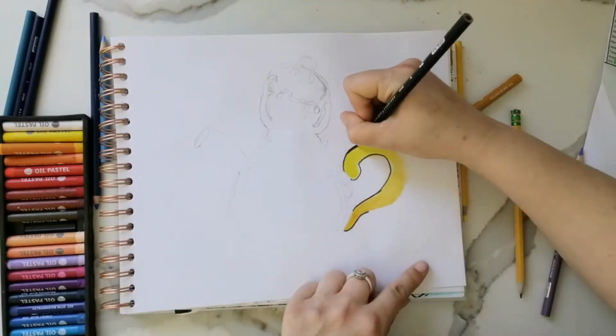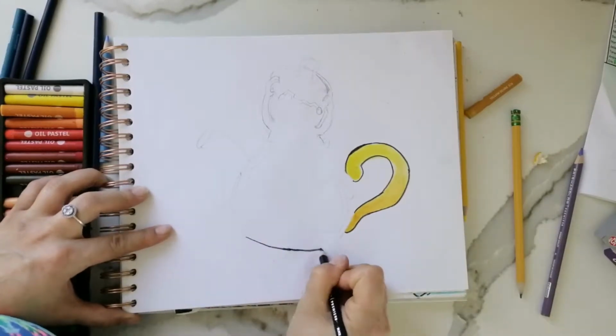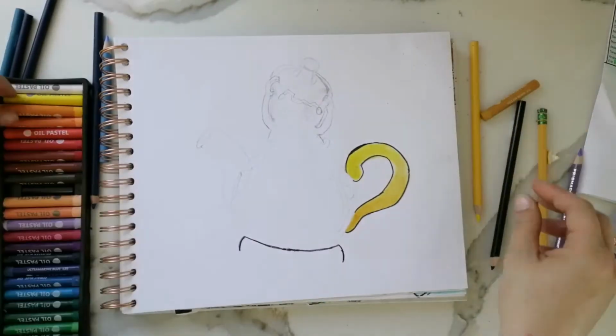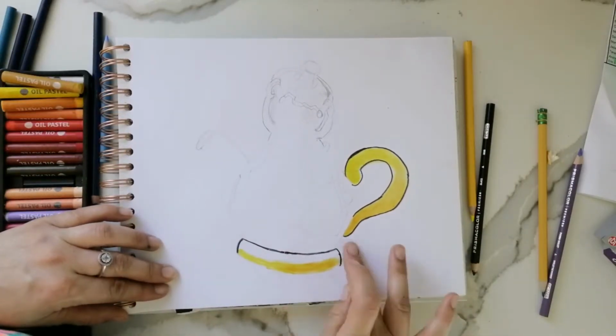Now we're going to use our black color pencil to define our outline and shapes of everything that we drew. And we're just going to move along to each section of the teapot and of Polteageist.